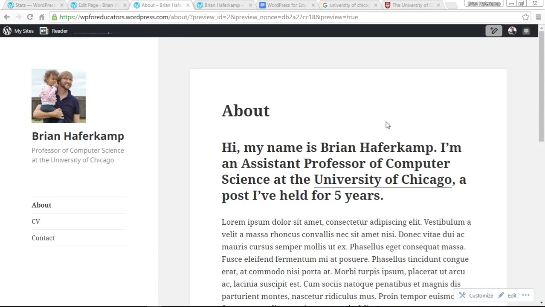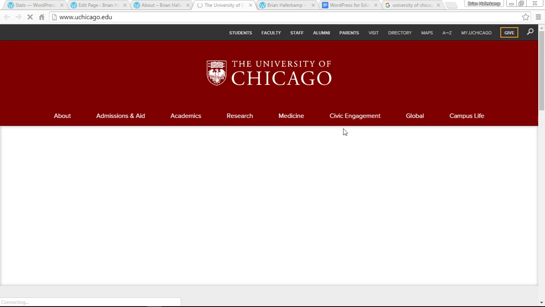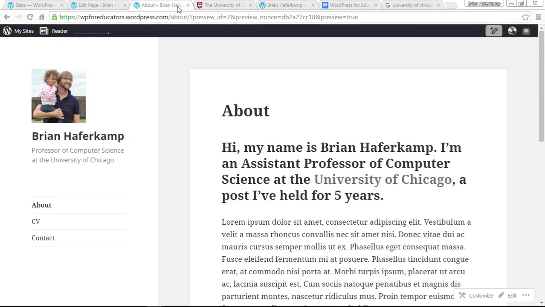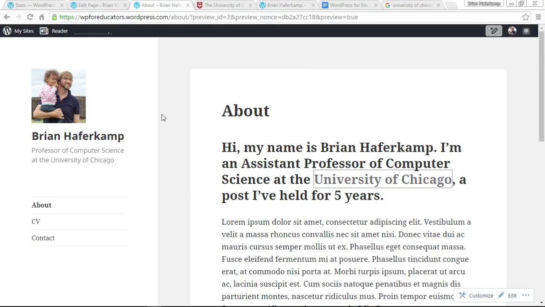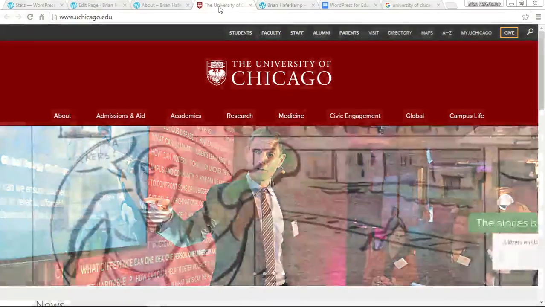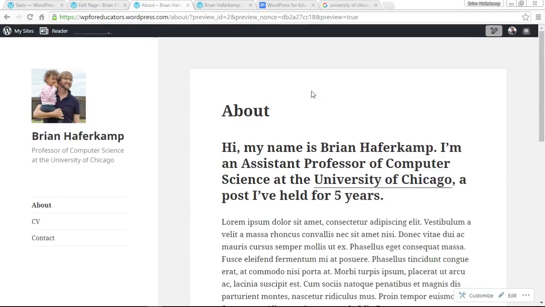Preview the changes. And when I click the link now, it should open into a whole new tab. Okay, so it does. So you see we still have our website here, and we've opened our link, but it doesn't open it in this window and cause the viewer to have to use a back button or something like that. So I personally like that whenever I'm doing an external link, a link that goes off of my website onto another website.